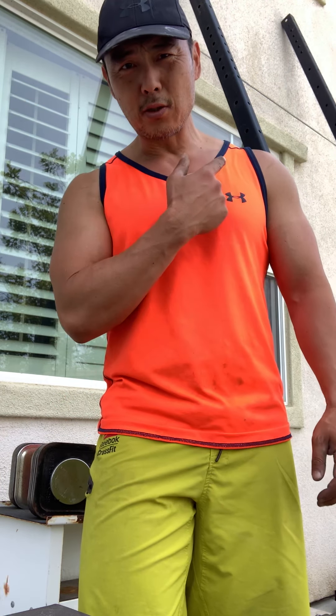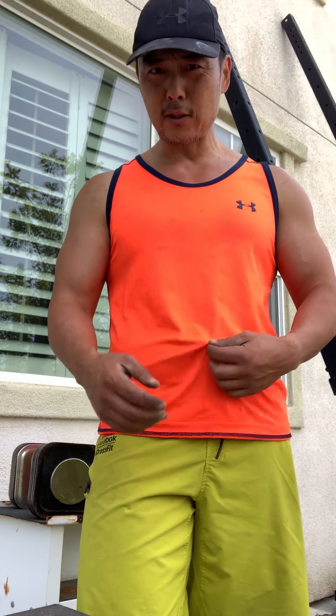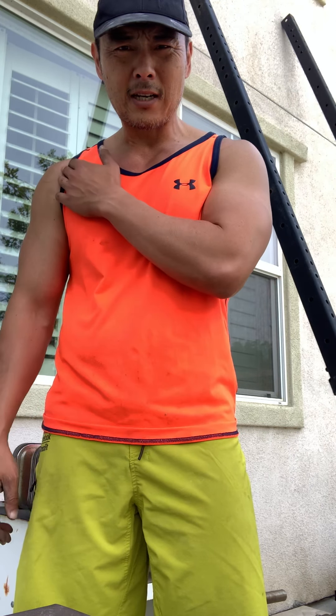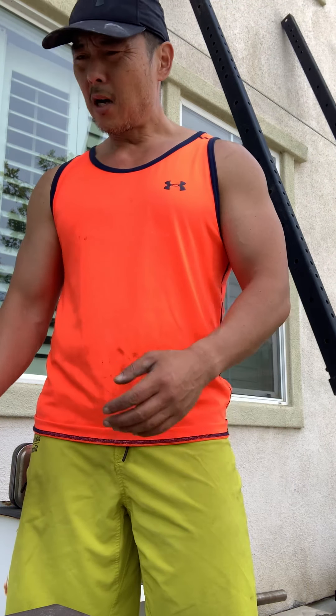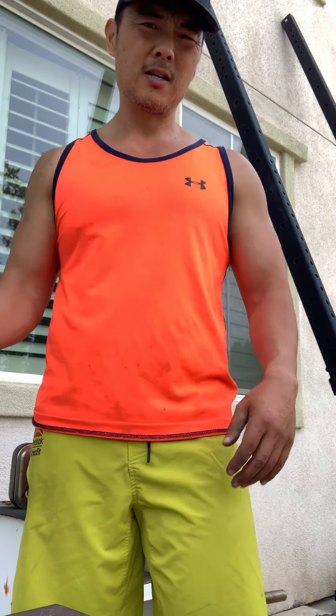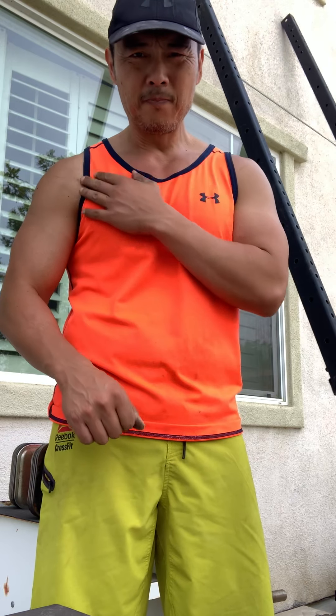Today I managed to do a close grip bench 205, two sets for two, so that was good after a bunch of warm-ups. After several Wharton's jelly umbilical cord injections in the shoulder it's been pretty good — got me about 80% where I could do kipping pull-ups and overhead lifts — but there's always that returning pain here, especially after a bench or shoulder or chest workout.